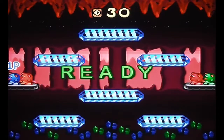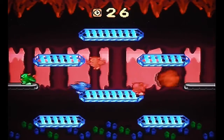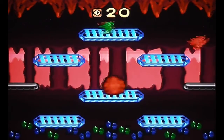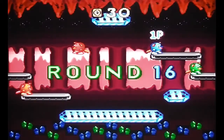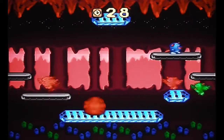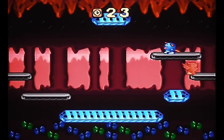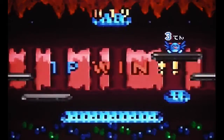So I'm now on round 15, there's no sign of it ending at any point. Back in the indoor cave thing, and I was joint last I think there, eliminated again really quickly. These blue platforms are all slidey when they light up, which makes it even more difficult to stay on them. I think the key to that one would have been to stay on the grey platform, which doesn't do you any disservice or anything like that. So yeah, my plan here, oh there we go, I've got rid of one of them. That's two of them, I'm in the best position here, by far. There we go, I won one, hooray.